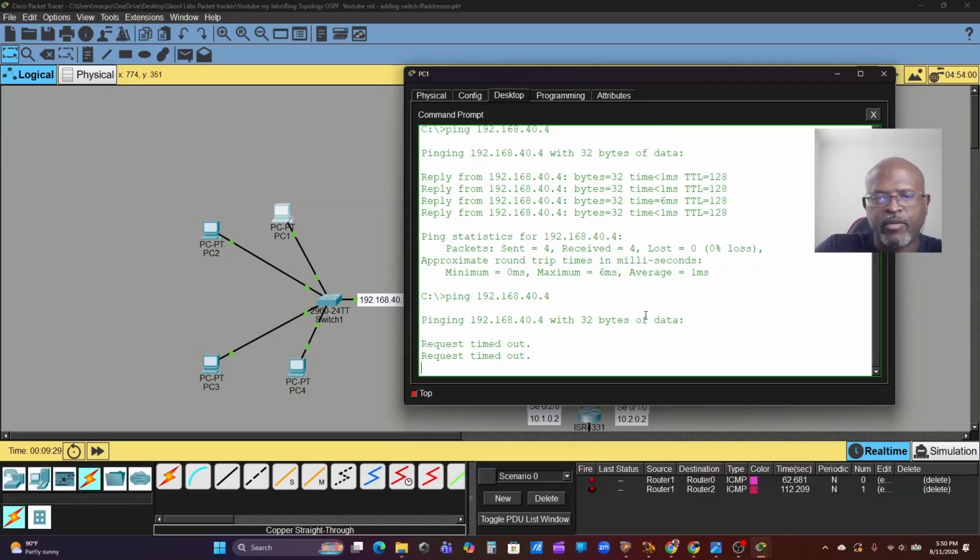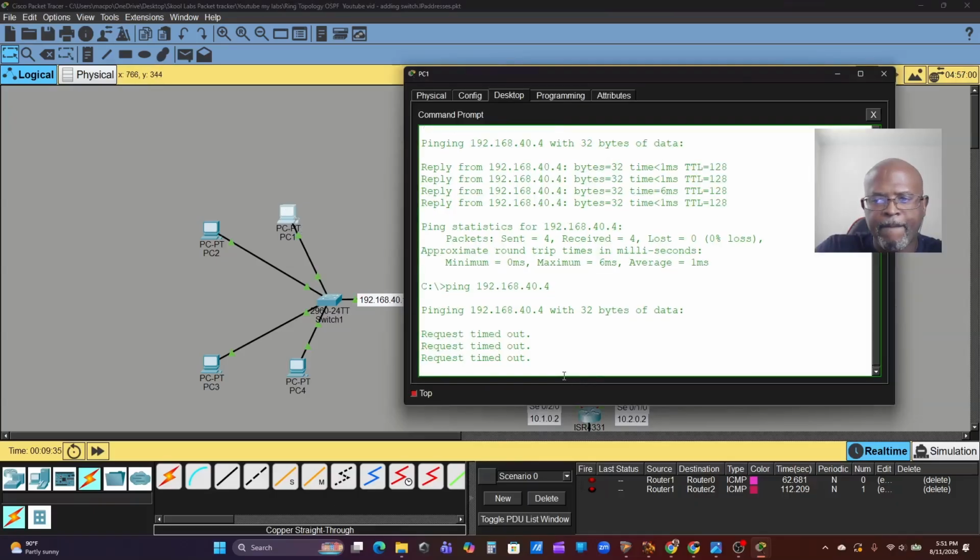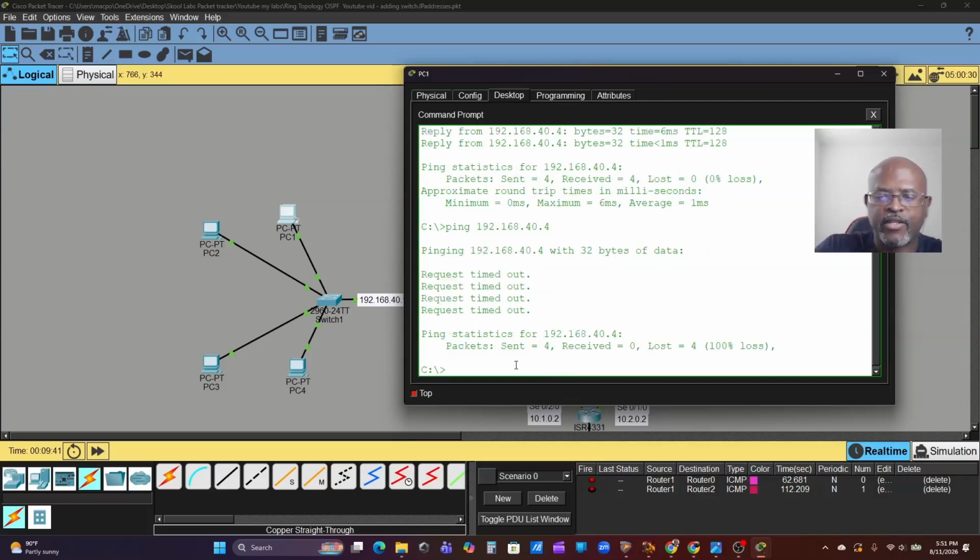It's going to be a little slow. But it can still communicate with devices on the same VLAN, so we can still ping PC2, 192.168.40.2.